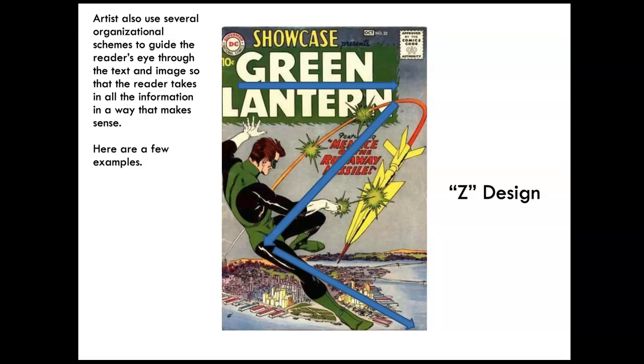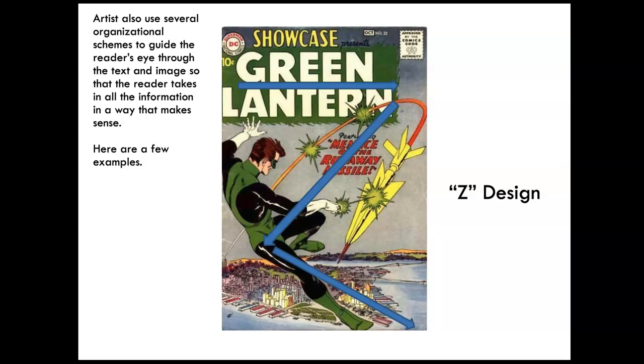Artists also use several organizational schemes to guide the reader's eye. You think of it like a flow. When we looked at that image of the panels with the Native American girl on her knees looking up at the eagle, we went down that big long panel and then came back and went down through the rest of the panels. So there was a very particular flow to how it all worked, and that's what artists do with these kinds of designs as well.